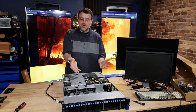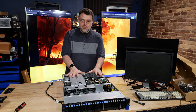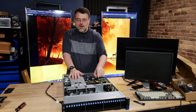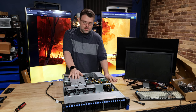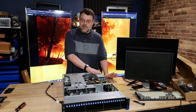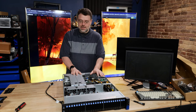I mean, there's 3 fans that do all the heavy lifting. Don't run the case open because it's got to pull air from the front. These 3 fans do that. Fan out, you've got options for a 4th fan here, depending on your configuration, if you're going to buy a bunch of these. The dual redundant power supply, 1600 watts, is great. It's neither overkill nor underkill, depending on fully loaded configuration, et cetera, et cetera.